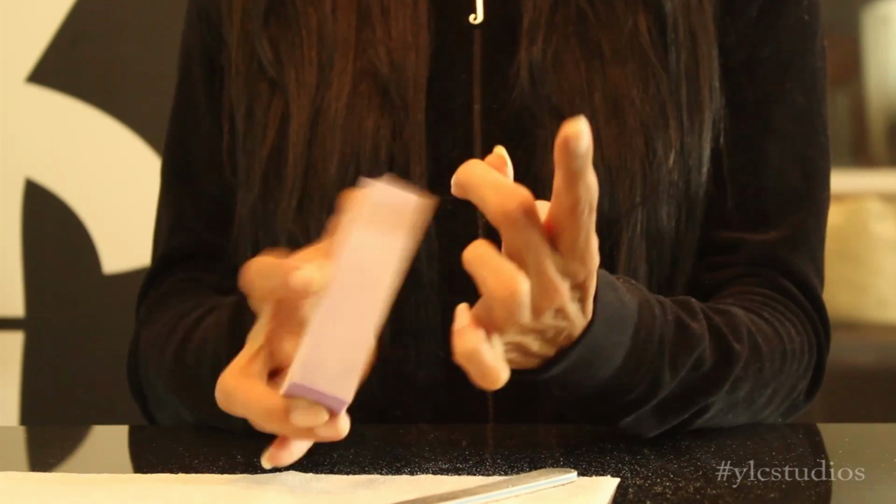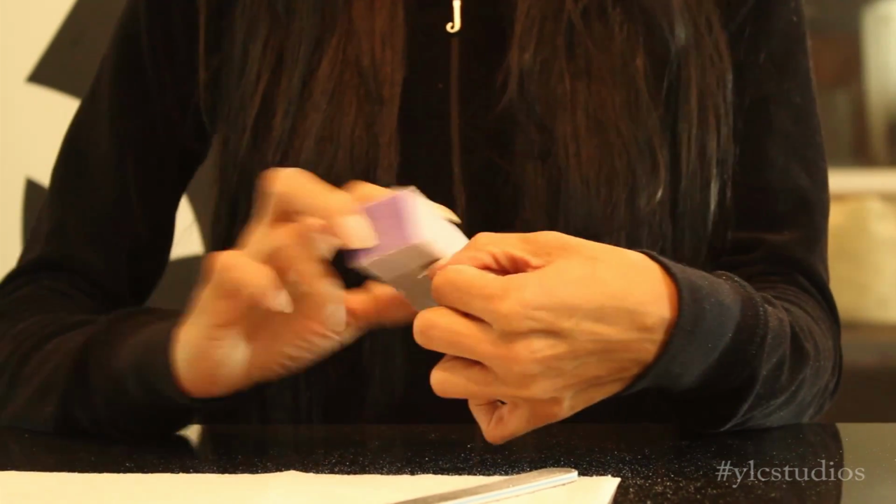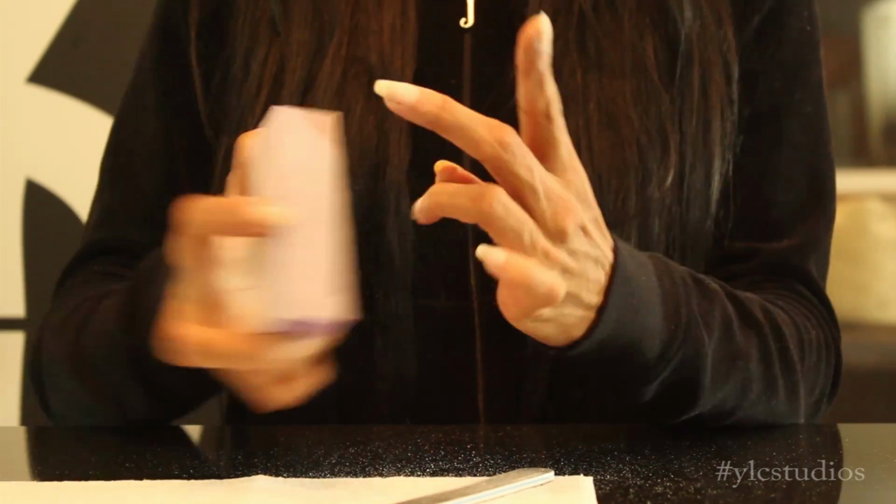I like to buff everything away. I buff the edges, the tops, the sides, even underneath if I have to. And this is where I buff my cuticles as well. I don't like to bother my cuticles. I don't push them back normally too far, and I don't cut them. And I don't file them too hard, but I buff them just enough to keep them soft and healthy. After the buffing process is when we apply moisture to the nail bed.